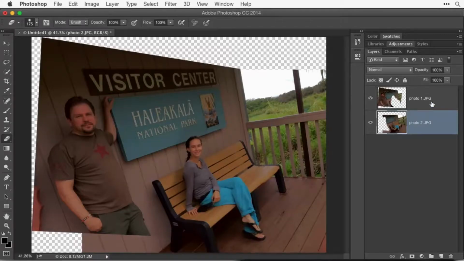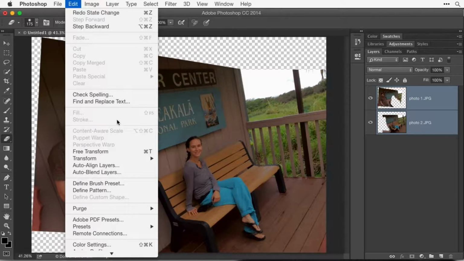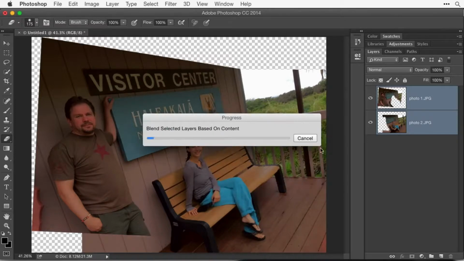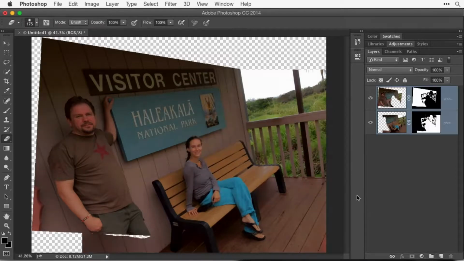So I'll grab these two layers again. I got to have them both selected. And I'll finally come over here and say Auto Blend Layers. Just click OK. And it didn't have any material beyond the edge of my legs and the layer underneath, so it created that. All we're going to do is crop because we needed to fix that anyway. There's no material for my legs. But it made it so it's seamless here. It no longer has a difference in brightness across those. So Auto Blend Layers was nice.